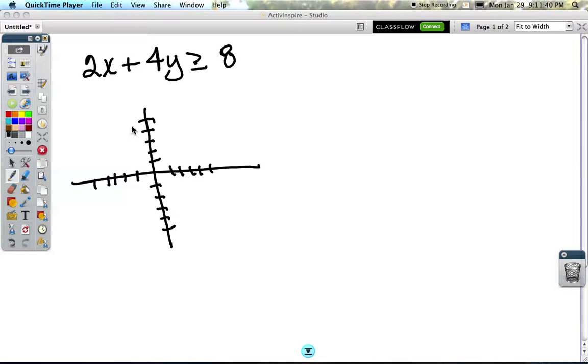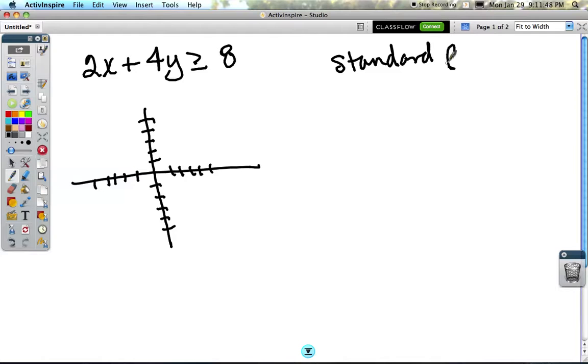Okay, standard form. So if you want to write that down, the standard form of an equation is ax plus by equals c. So if you have x and y on one side by itself, that is known as the standard form. Okay? So there are two options for graphing this. You can solve for y, get y by itself. Okay? So we can do that, and I'm going to take you through that. You may choose to do that.